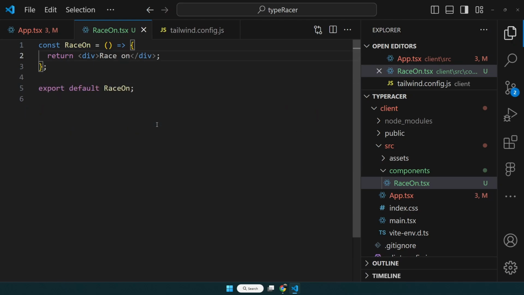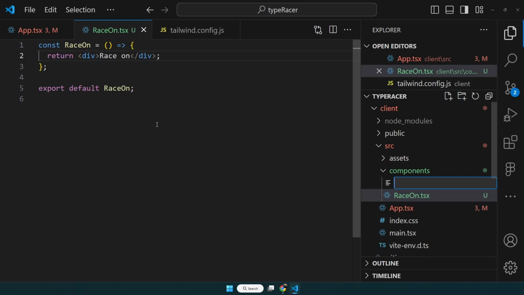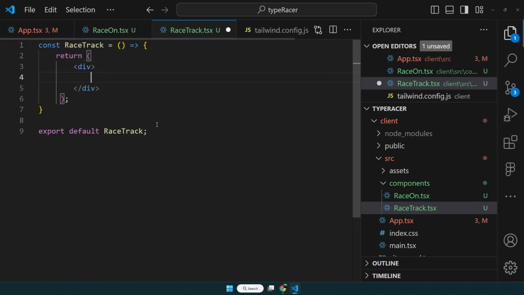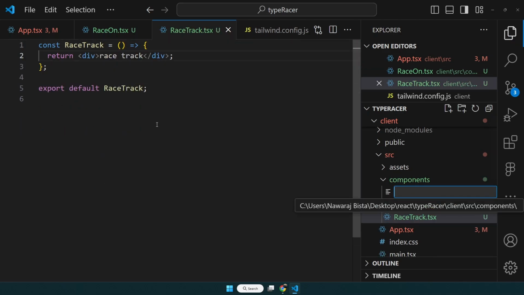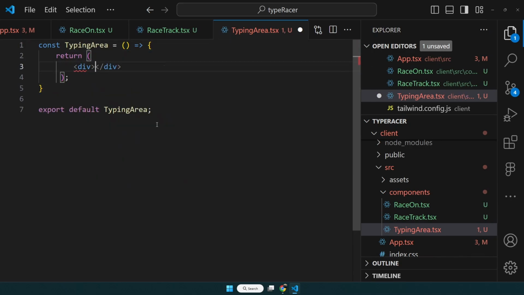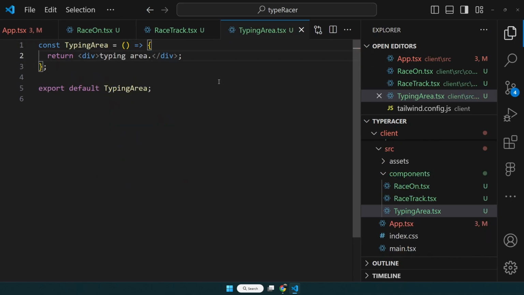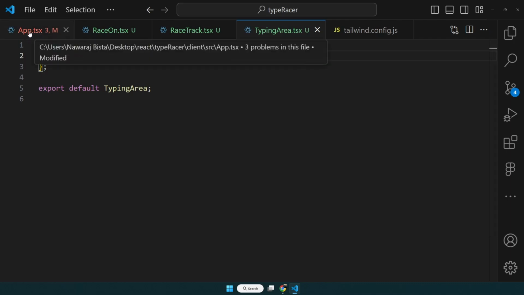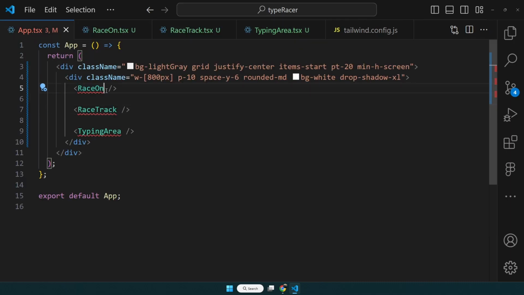Similarly, I will create the other two components also. Now that I have created all the components that we need, let's close this explorer and go to the app.tsx file, where we need to import all of these components.